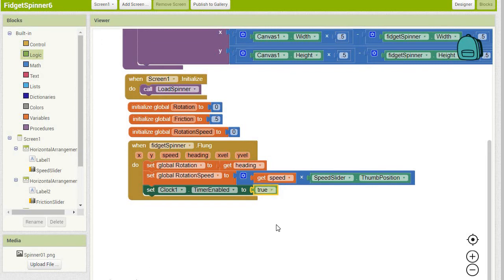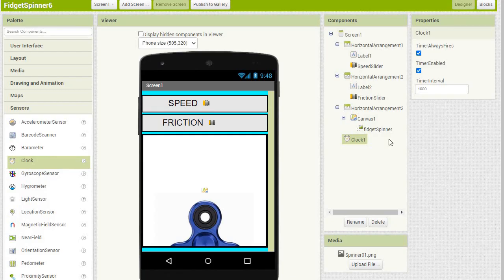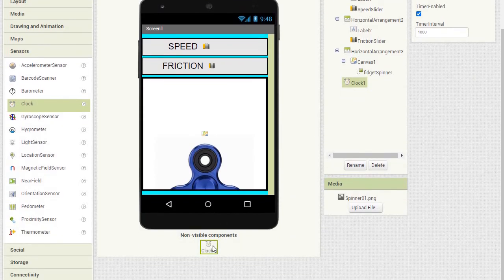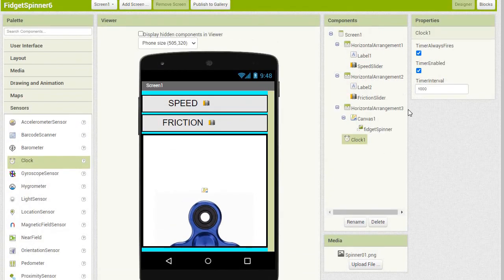Okay, so let's take a look at our timer real quick. I'm going to go back to the design for just a second so I can explain this to you. I'm going to click on the timer, make sure it's selected. Right now, our timer is set for 1,000 milliseconds. 1,000 milliseconds is 1 second. So when I grab this and I fling it, our clock is going to show the new location every 1 second.